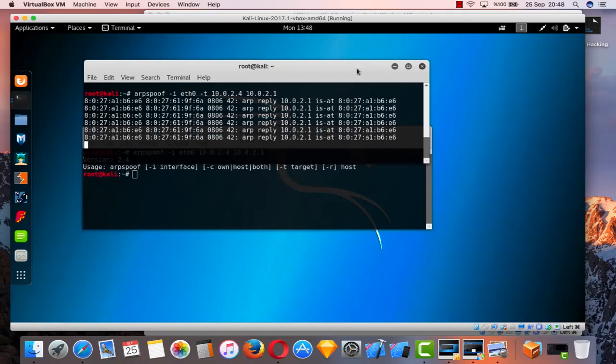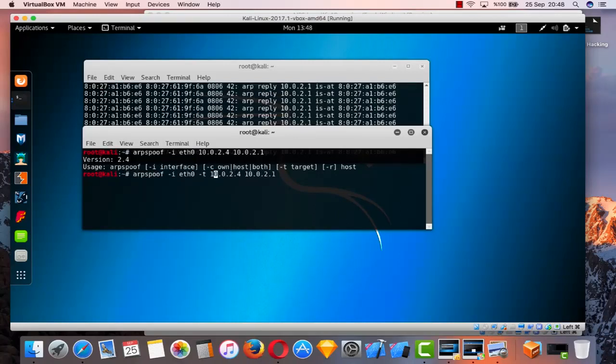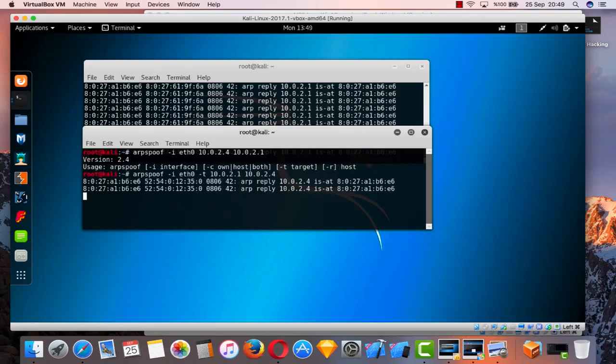So if I say 10.0.2.4, 10.0.2.1 in here, then I must say 10.0.2.1 and 10.0.2.4 in the other. So just change the position of these IP addresses, okay, and hit enter. And you don't have to write your own IP address. You will need to give the router address and the victim address in different terminals.